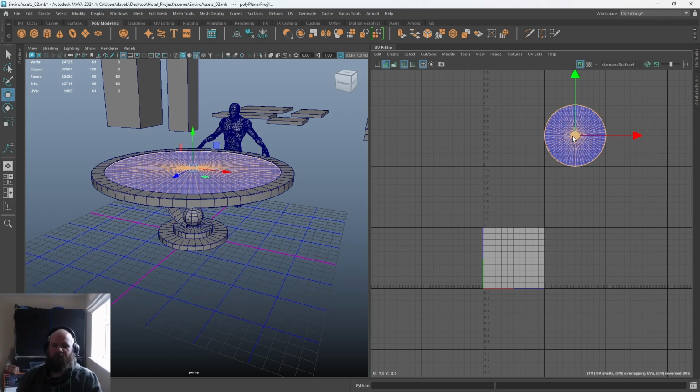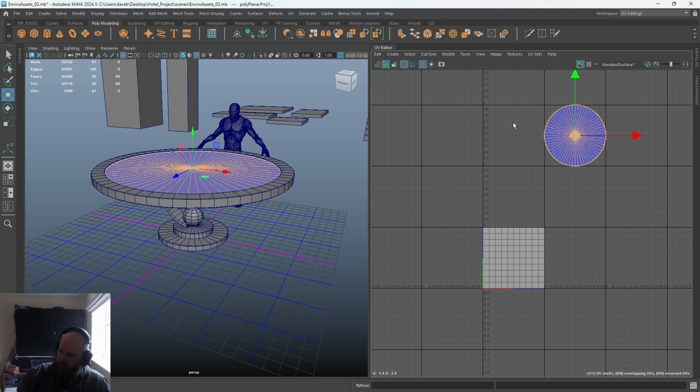Also, just because I've projected something doesn't mean it's finished and done. I think that's a common mistake with a lot of people when they first start UVing: they hit projection and then think it's done. That's not the case. What projection does in this case is just help to make sense of that mess, make sense of the shape we're trying to deal with, especially if it's a very complex shape and all the UVs have got really messed up. There's no way I can create a good UV out of that, so I've got to project it down, basically lay it down as a simpler, more recognizable shape by using one of a few different tools.